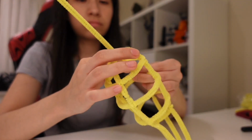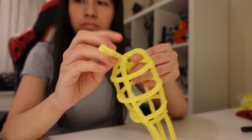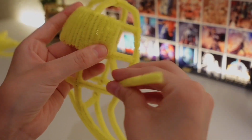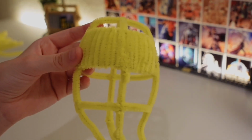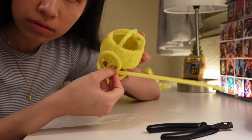Since I am going to attach the arms from the inside, I'm only going to fill in the top section right now. I find that to be the simplest way to do it at the moment, but I might learn a different way later. After I thought I was done filling the body, I started on the arm, and then I realized it wasn't enough, so I had to go back to filling again.